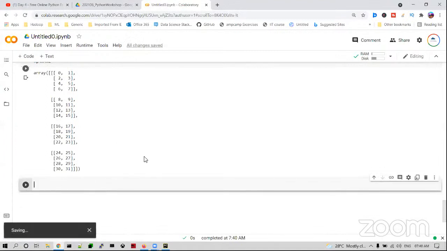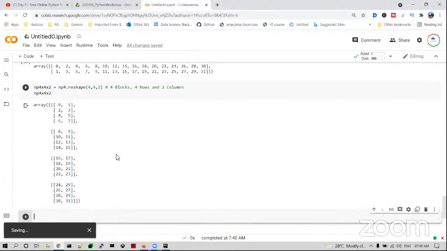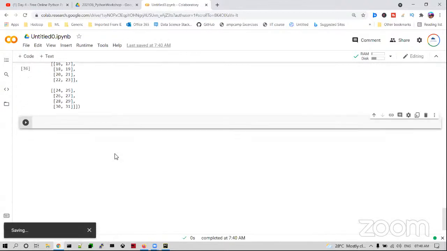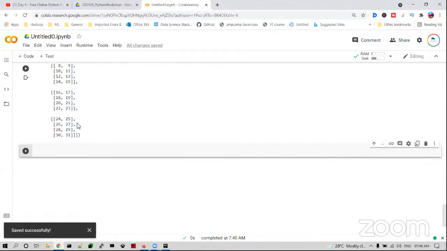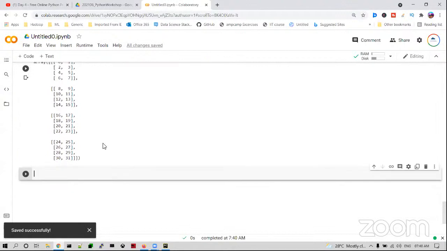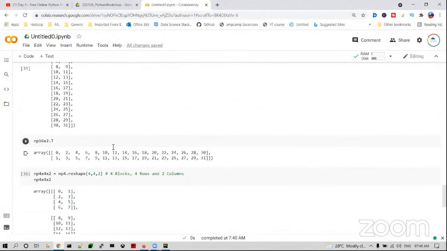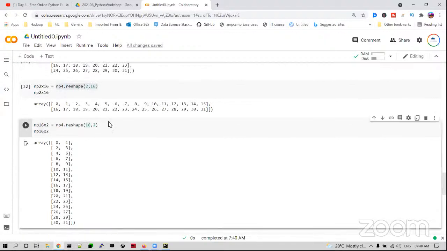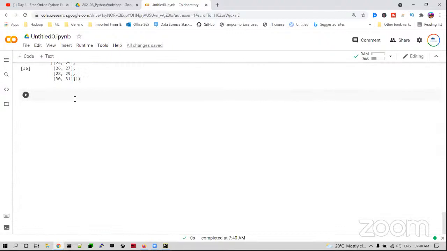Okay. What else? What if I don't know clearly how much I can mention for the columns? Then I can use a simple trick here.